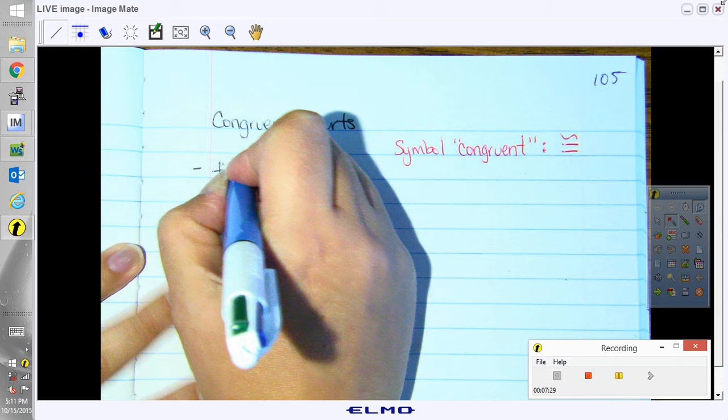What those tick marks mean is I can say then that segment AB, and whenever you write the word segment AB, you have to put the segment bar over top of it. So segment AB is congruent to segment DE. And notice that I went in the same order when I used the letters. So A to B. Even though this triangle is in a different orientation, we need to go in the same direction, D to E. Okay?